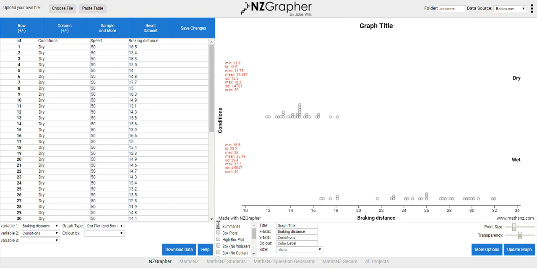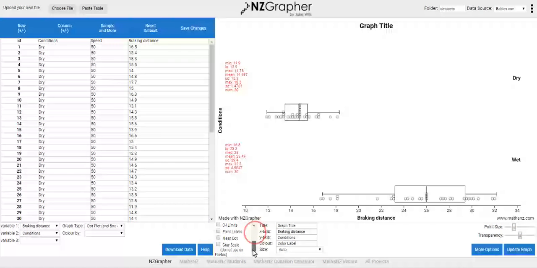Finally, I can click on summaries to give me my minimum, my lower quartile, my median, my mean, my upper quartile, my max, my standard deviation, and the number of data points, so how many points there are. I click on box plots to give me a box plot, and all of these other options I can leave unticked.